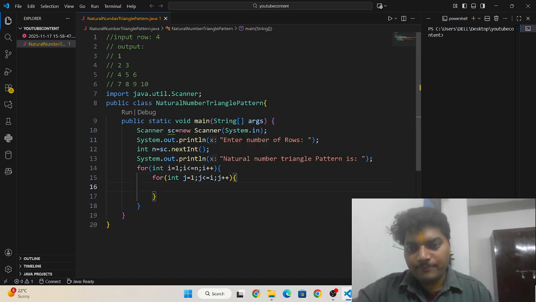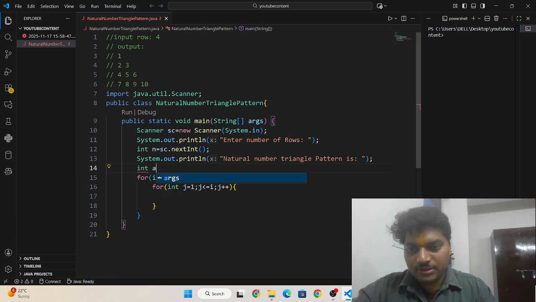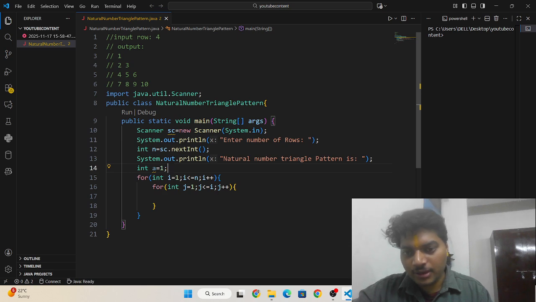And here I need to initialize a variable int a = 1, and here I need to print.